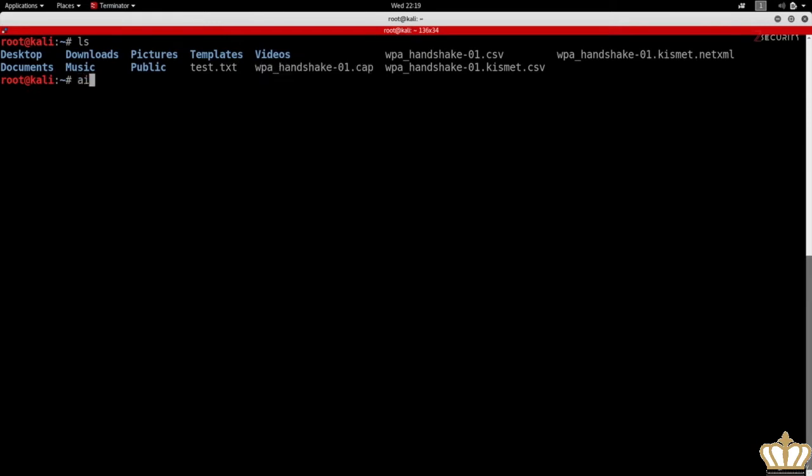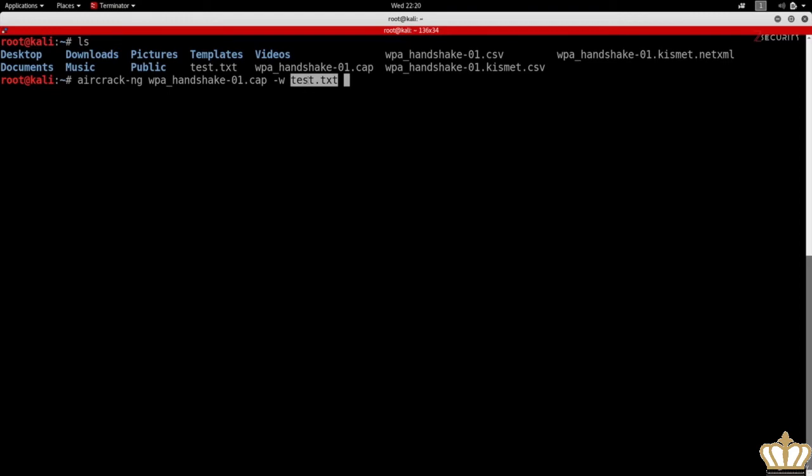So we're going to type the name of the program as usual, followed by the name of my capture file, which is wpa-handshake01.cap. So far it's identical to the way that we used to use it with WEP. The only difference right now, because this is a WPA2 network, we have to specify a word list with the -w option. And the name of my word list is test.txt. So very simple. Aircrack is the name of my program. wpa-handshake01.cap is the name of the file that contained my handshake. And I'm using -w to specify my word list file.